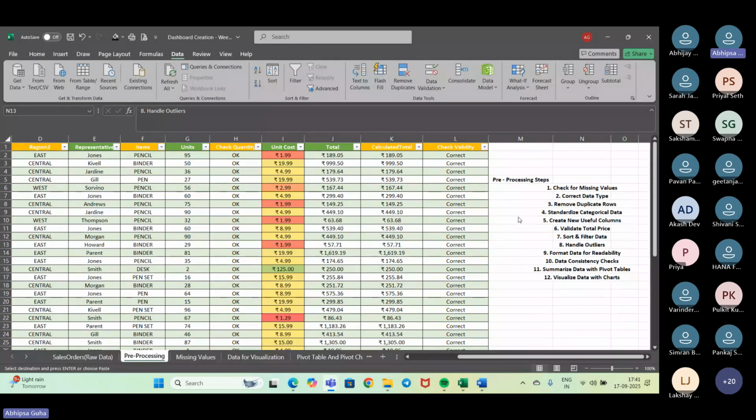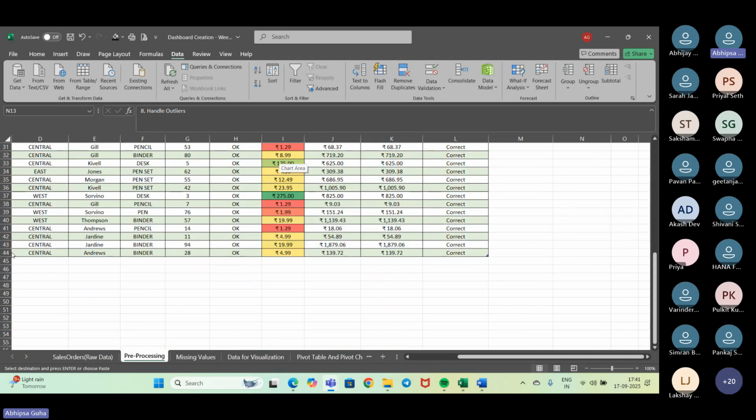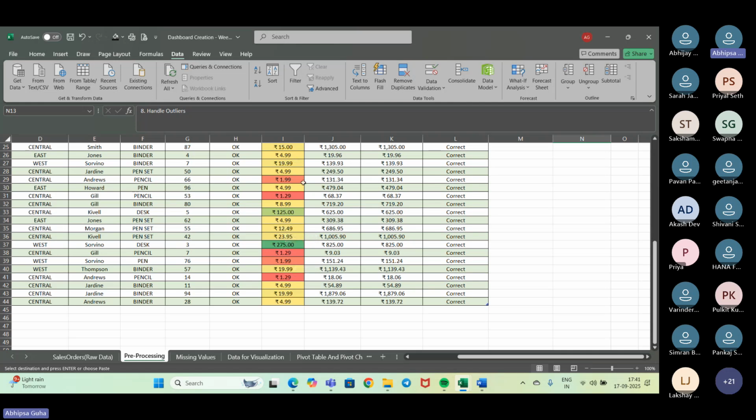Because I need to handle those values, as they are not coming into a proper range, right? So how can we do that? We can use conditional formatting to identify which values are not coming into the zone, or which are very high or very low. Here the data is huge, we have 43 rows of data actually. Based on that, with conditional formatting, we can check the extreme values and the lowest value that we have.